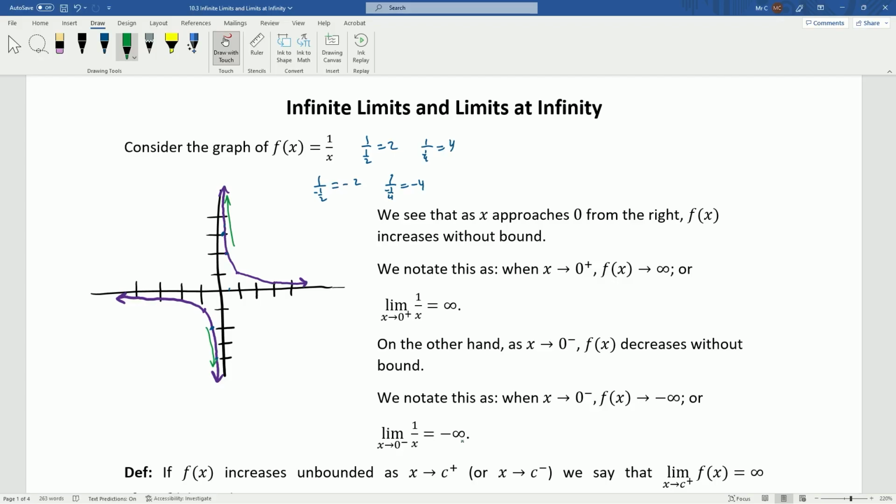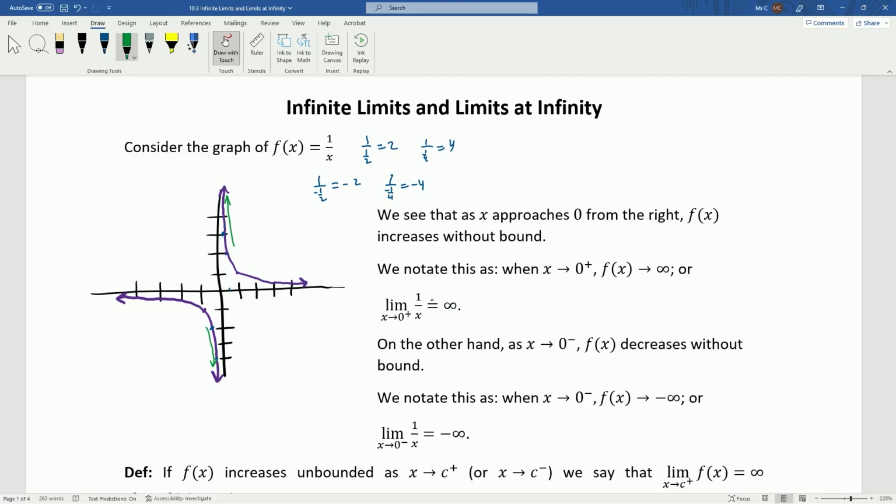So I want to add a little something here to be clear. These limits don't actually exist. So when we talked about limits in the previous section, we talked about the fact that if our numerator approached a non-zero number and our denominator approached 0, we would say that the limit doesn't exist. That's still true, because when we say a limit exists, we mean that it approaches a finite value, it approaches a real number, and infinity is not a real number. This notation is sort of just an abuse of the limit notation to add extra information, right?